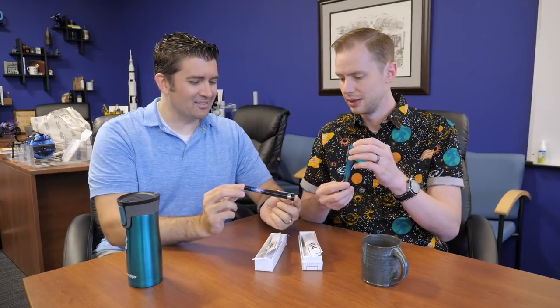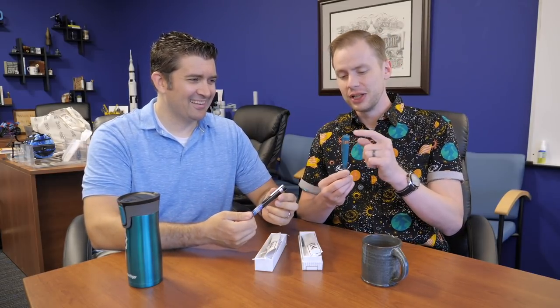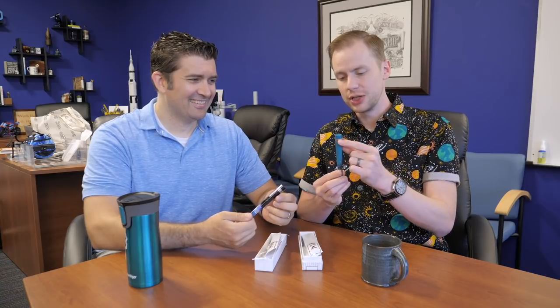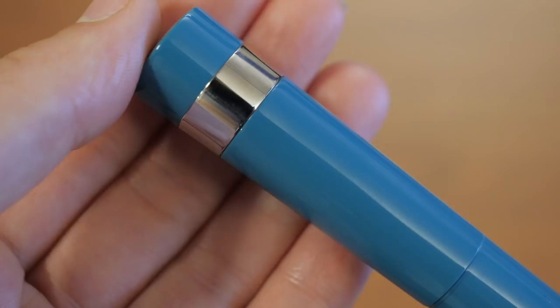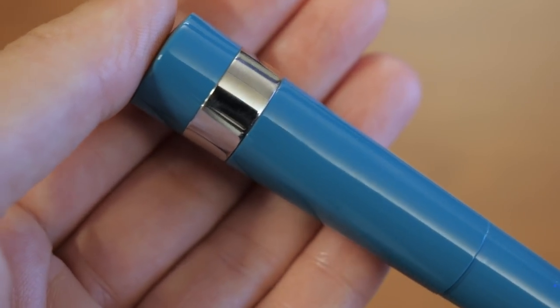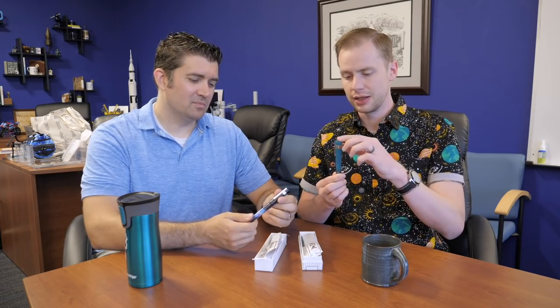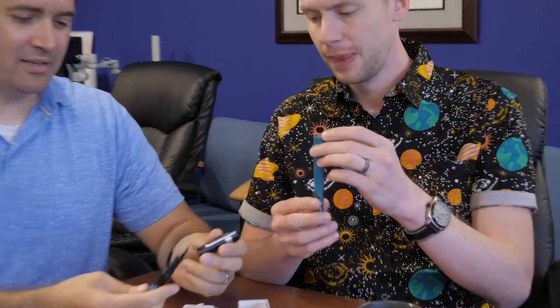Exactly — it looks more like a traditional one. This one does kind of look like a mascara, I guess it could. The clip is attached to a ring that actually goes around the entire cap, which is a really cool feature. I don't know if I've ever seen that before, but rather than having it go into a hole or something like that, they make it an aesthetic bonus — put it right out there.